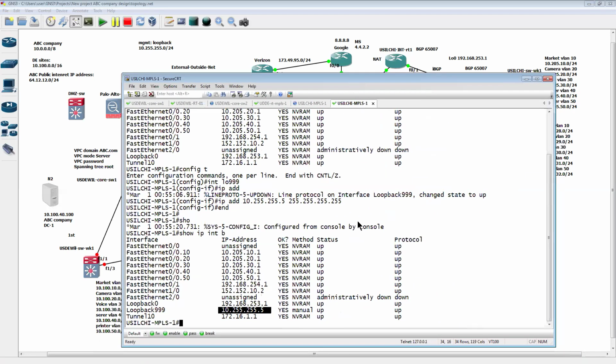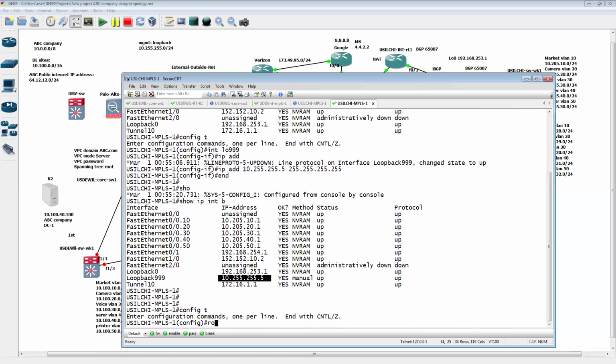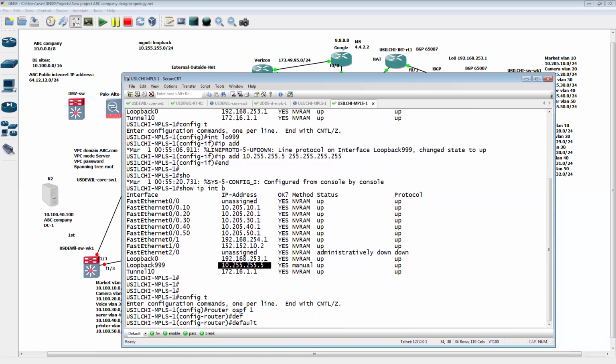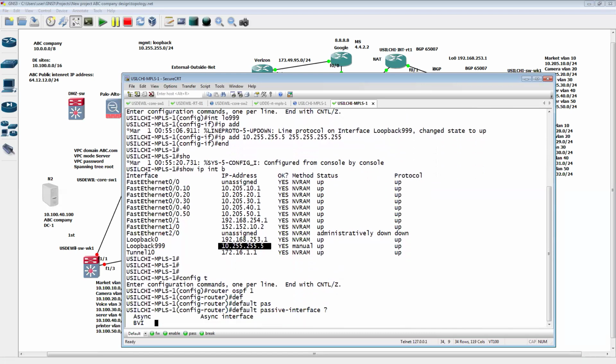All right, so go back to here again. So since we're in the Chicago router in here, right? Same thing again. We're going to say router OSPF 1 in here, right? So now we just want the same thing again, default, because we don't want to do it by accident. You see. All right, so we have to put a question mark.